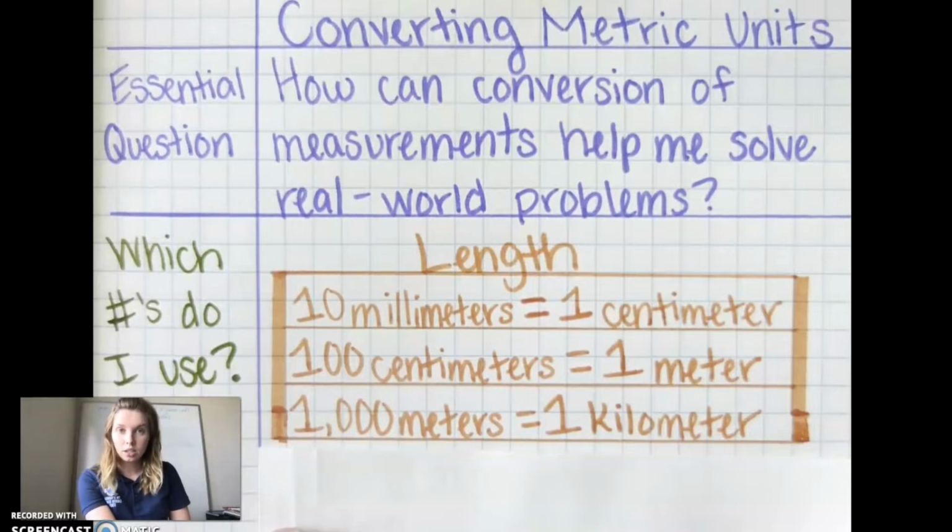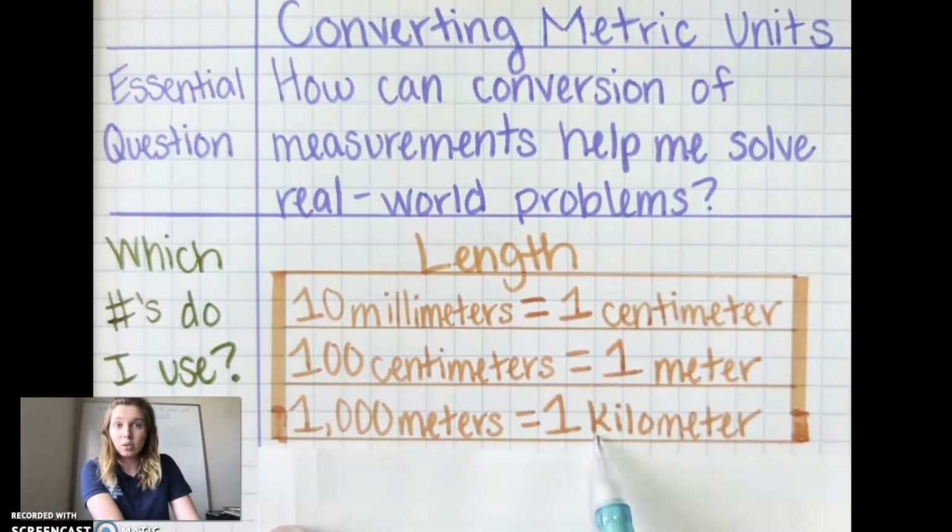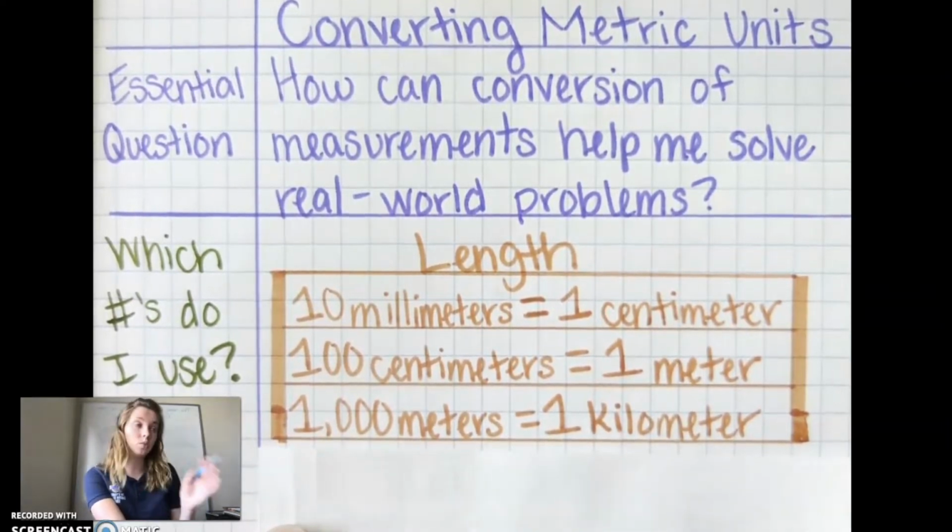If the problem is asking you how many meters are in 5 kilometers, you would look at the table for meters and kilometers. Well, here's meters, but that says centimeters, so that's not right. Meters, kilometers. This is the one I need to look at. There's 1,000 meters in 1 kilometer, and you can figure that out easily then. There's 5,000 meters in 5 kilometers, because there's 1,000 in each one. If there's 5 of those, you just multiply by 5. We will go into detail about that later.